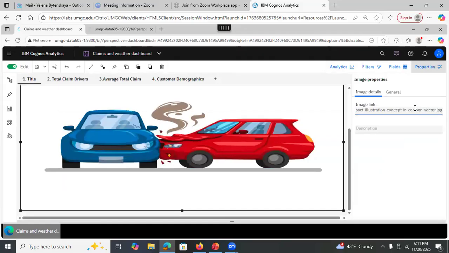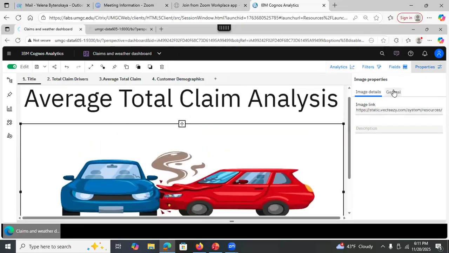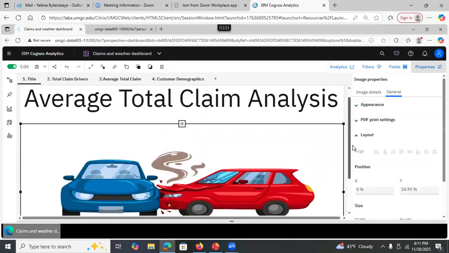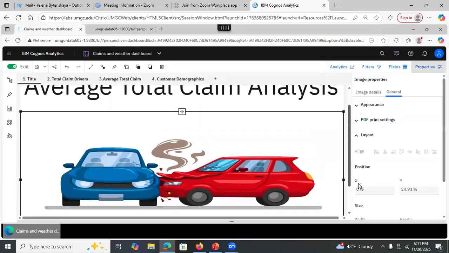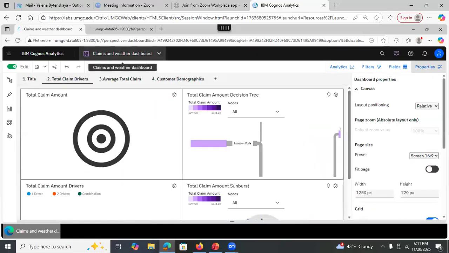For your assignment, you can just use the Google Images search and get the image link. If you right click on the image, you can get the image link. It's different in each browser. All right, so I got the image link and I paste it here, and it will show on your dashboard. You don't paste the picture itself. You put the image link on the web.